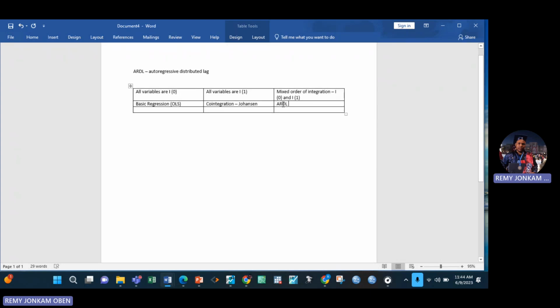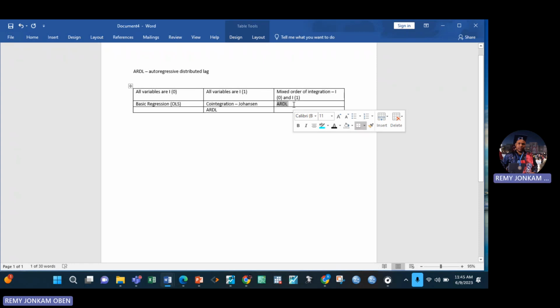Now, one thing I'll let you know is that we can also do ARDL if all our variables are I(1). So don't feel like we can only do ARDL if we have a mixed order. Even if all variables are I(1), we can still do ARDL. But I'm insisting: if we have a mixed order of integration, then ARDL is the only solution.